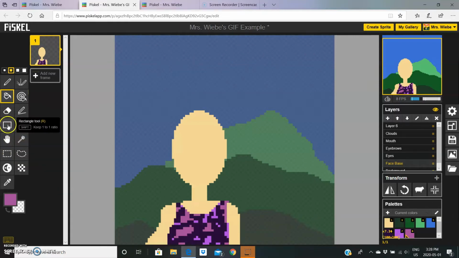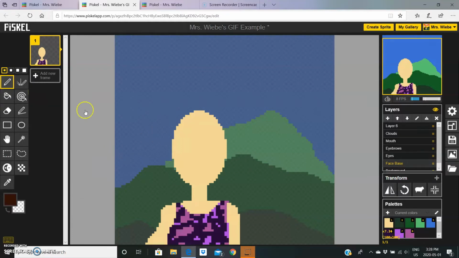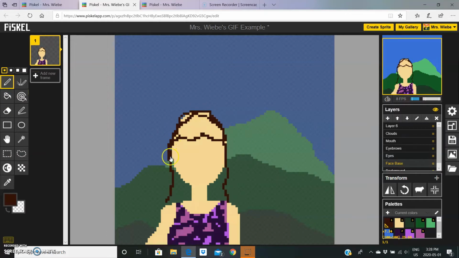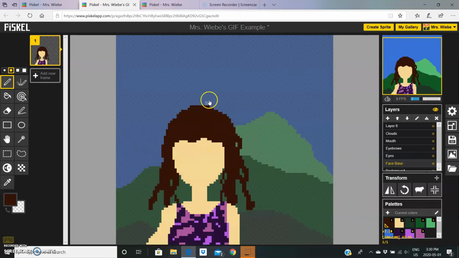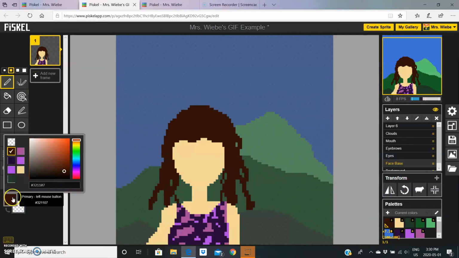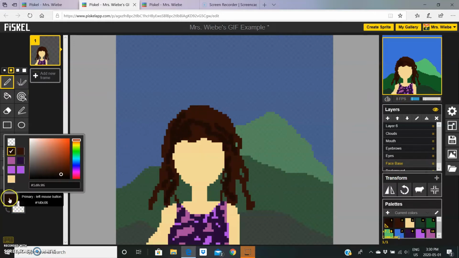Now I also want to make sure that I have hair, so I'm going to change my color picker to create my hair color. My hair color is darker, so I'm going to go to the top part of my color picker and pick a color, and I can go as dark as I want. You can give yourself bangs and everything. I also like giving myself areas that are darker because they're in shadow. And then I like to give myself a highlight, which is any tinted color. So I take my hair color and I brighten it.